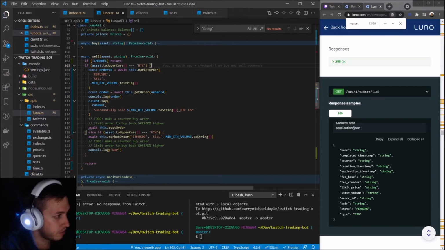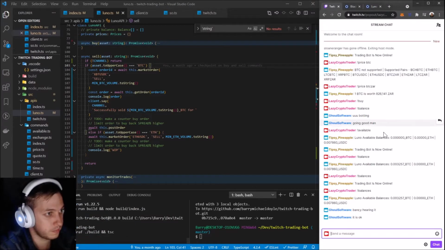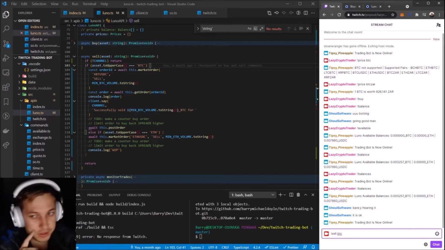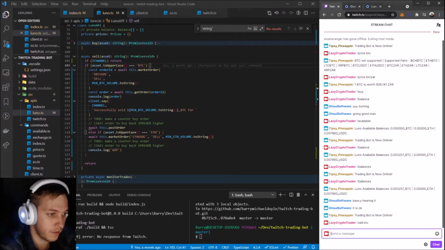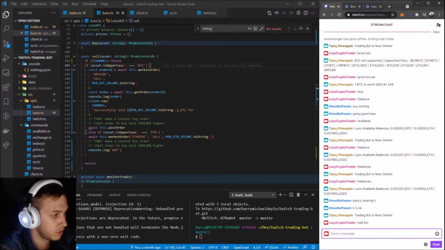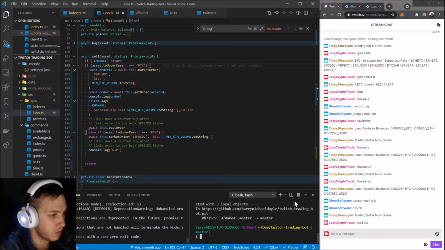So what we're going to do is sell a piece of Bitcoin. How are we going to sell our Bitcoin? Through the bot. Now we can run the bot. We'll start the bot. We'll say sell BTC, because we're selling it for US dollars. That's how the sell BTC is going to work. Yeah, first of all, I need to close this.